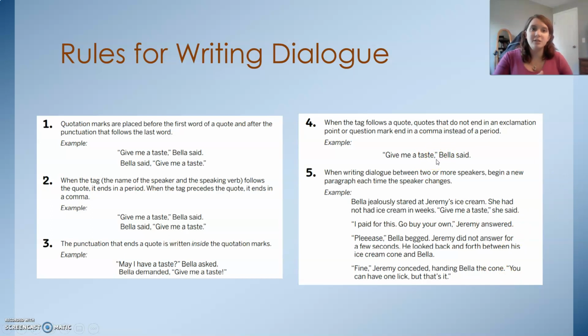If it's exclaiming or questioning, we put the correct punctuation marks after the quote. But if it's just a basic sentence like "give me a taste," where we aren't asking a question and we weren't exclaiming, you just put a comma. It's fine. But there are sometimes you're going to want to have those. So if you look here, "May I have a taste?" we have that question mark because it's a question, and then we have the quotation marks.